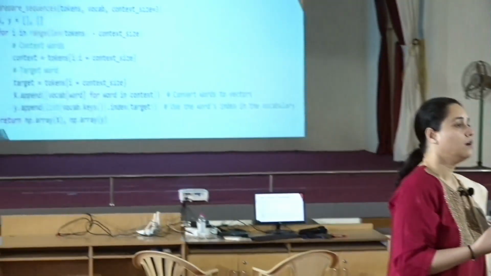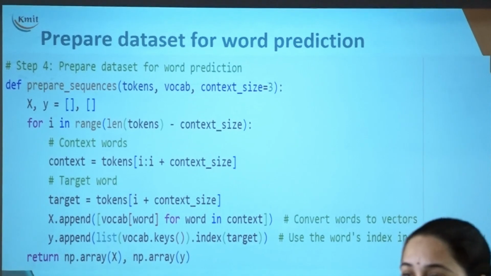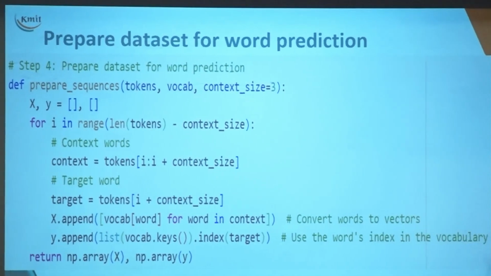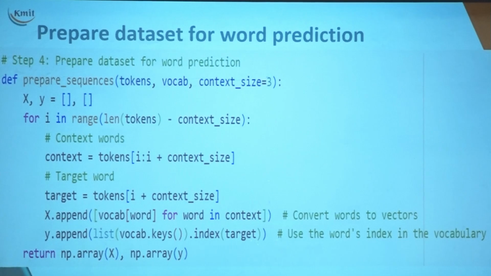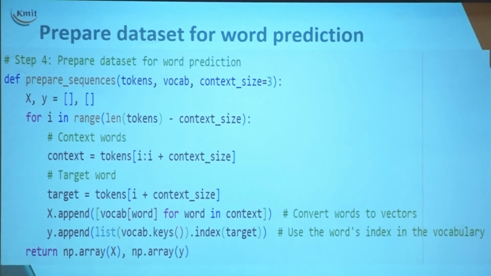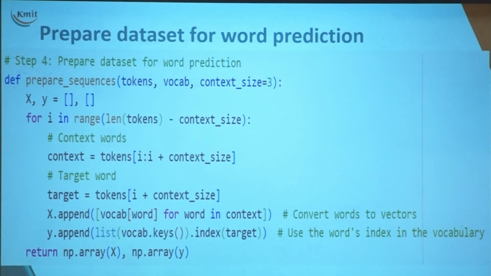Next crucial step: you want to build your vocabulary. How do you do that? Through embedding, word embedding. What is the hyperparameter involved? By default, how much are we giving? What would be the output after embedding? It has got all key value pairs having token and its vector, that is randomly generated. Again, randomly generated. I am not using any pre-trained vectors. So text pre-processing is over, guys. Now we are going in depth. We are trying to prepare this particular data set for word prediction.